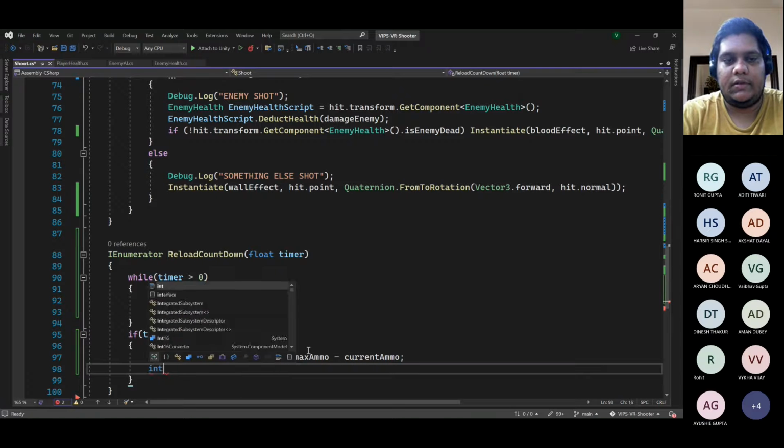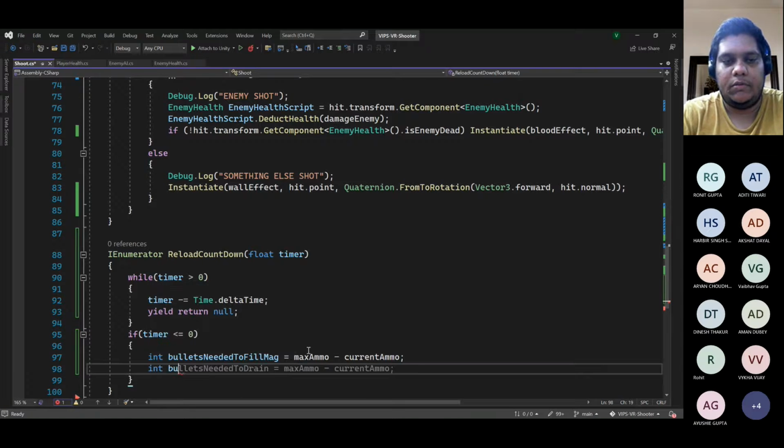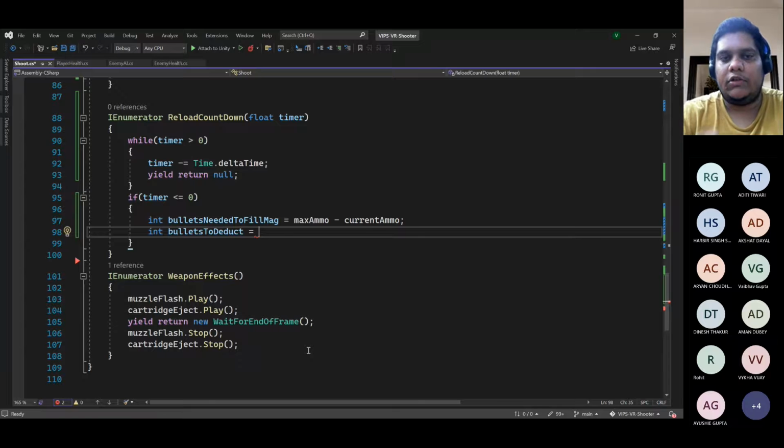And then let's also have bullets to deduct. So how many bullets should be deducted from the cache? We'll calculate this based on a few things. Now we'll use a conditional statement, which is quite common nowadays if you see in Python and stuff.